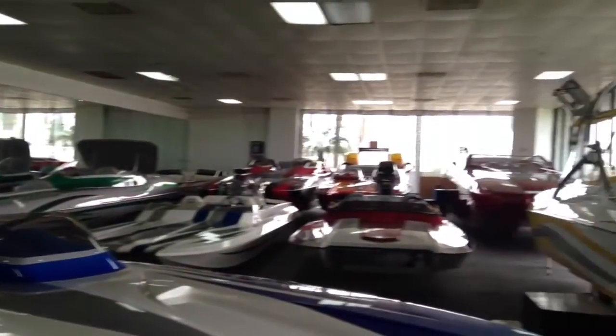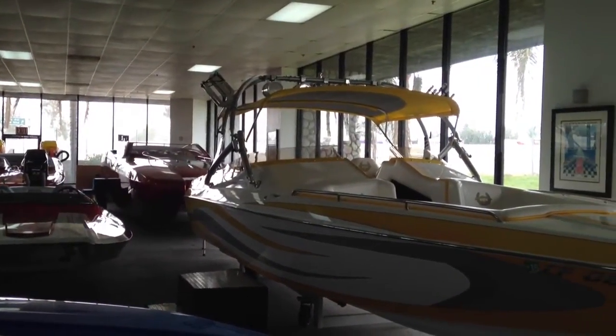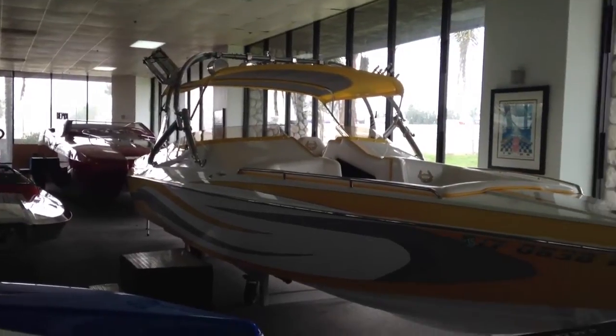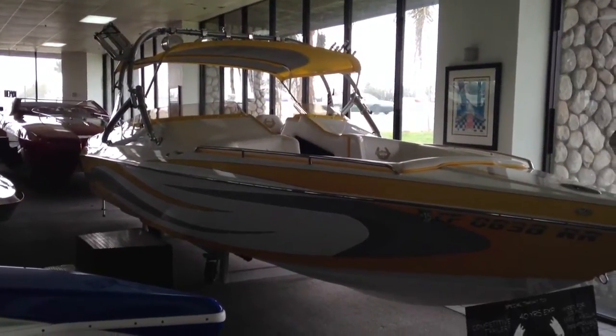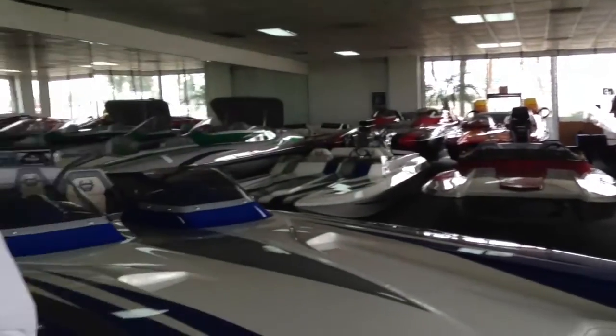If you pan to the right here a little bit, or your right, you'll see that Eliminator over there. That's a really special boat. What size Eagle? 26 Eagle? 26 Eagle, yep. It's a 26 Eagle set up as a wakeboard boat with a full wraparound interior, and it's got a Teague 985 in it, so it is probably one of the faster V-bottom wakeboard boats out there. But we're going to do a full write-up on that as well, and give Bob the LA Boat Show review without the LA Boat Show, I guess, this year.